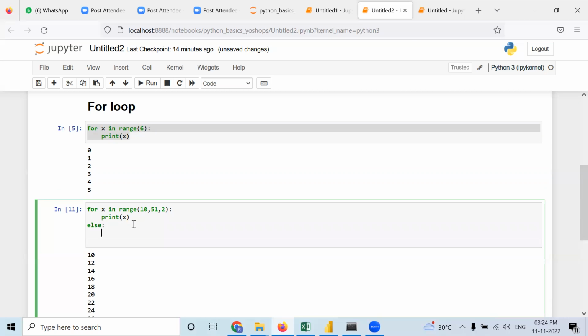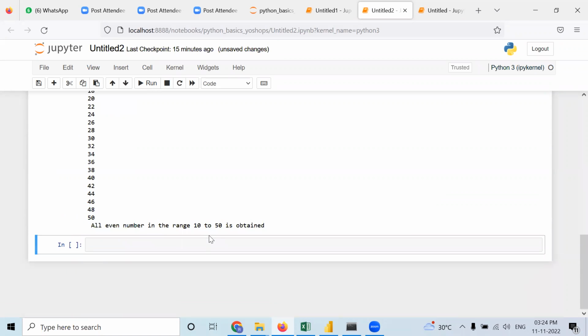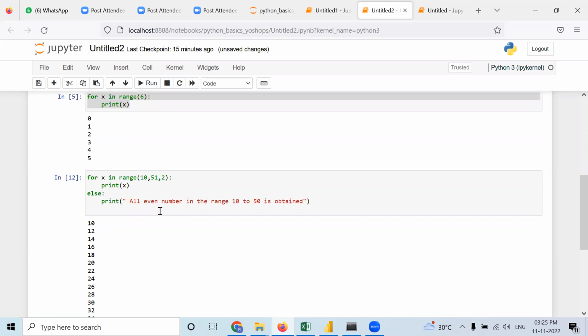You can put some print statement after it, like: all even numbers in the range 10 to 50 are obtained. Right, is it clear, all of you?